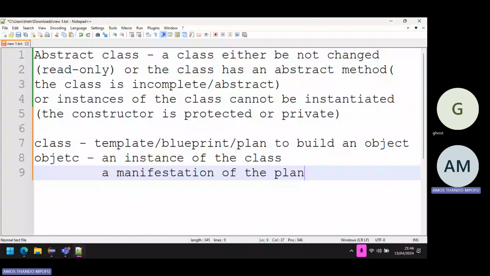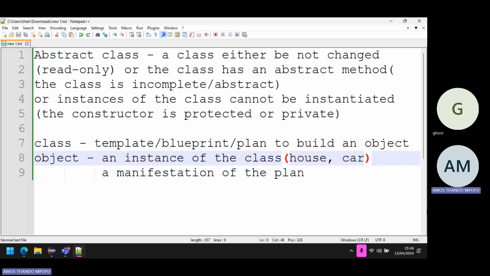This is the actual house that you're planning to build, or that car that they were planning to build. Whatever thing you're planning to build, we call that an object or an instance. They're interchangeable. You can say it's an object or an instance, right? So just get the terminology right.